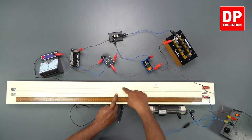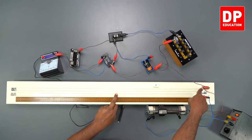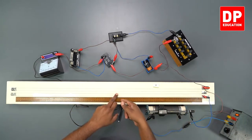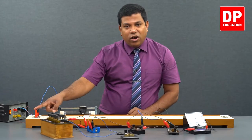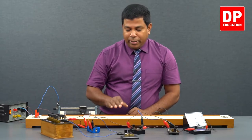See, it is on the third string we have 54. From the positive side, from the 6-fold side, on the third string, that means 100, 200. I have to measure from this side, right? So, 54 from here means 46 from here. So, it's actually 246 centimeters from the positive side. From the positive end of this string, at 246 centimeter, I am getting the reading.